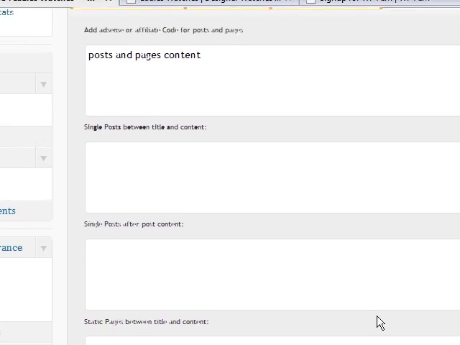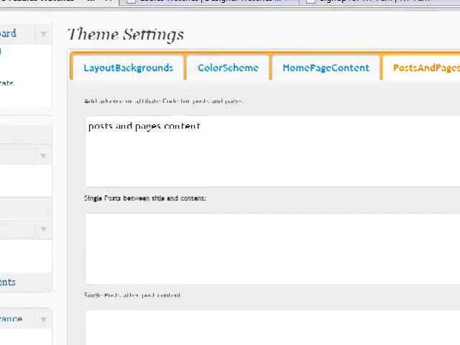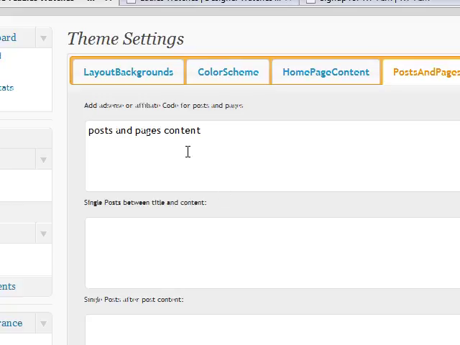The second and the third boxes are to put things at the top of the page for all single posts. In other words, we were just looking at the product pages. It lets you put things after the content on all single posts. Okay. The very first input box would allow you to put something on all posts and all pages.